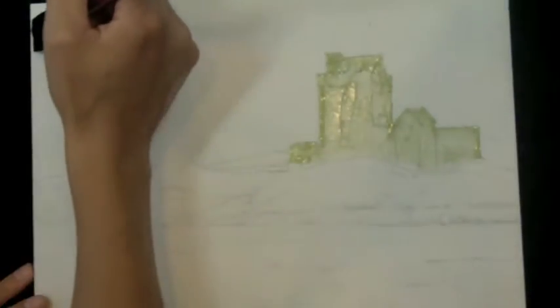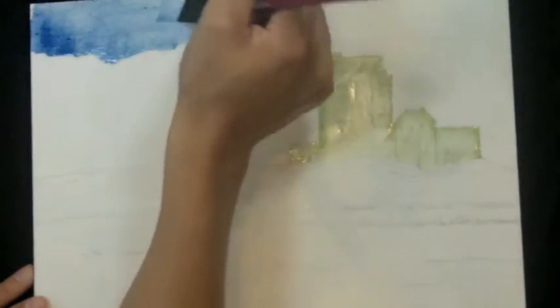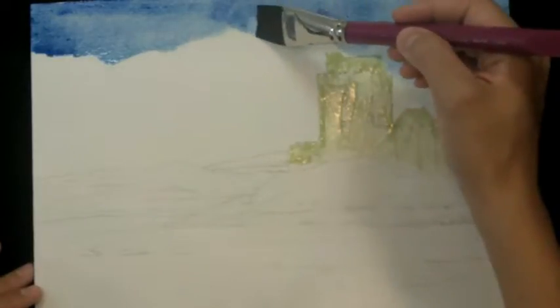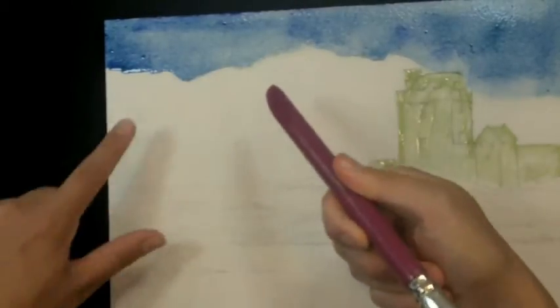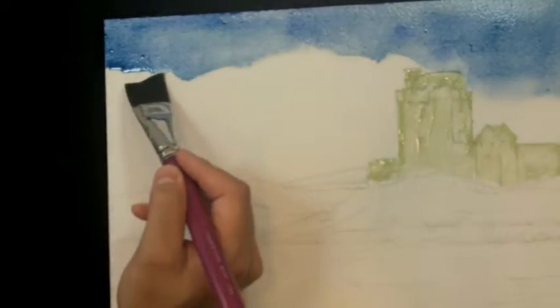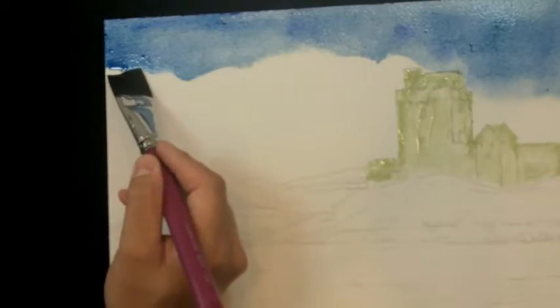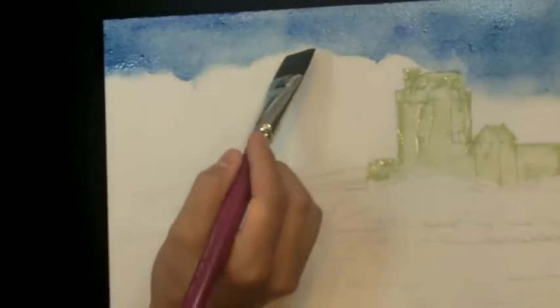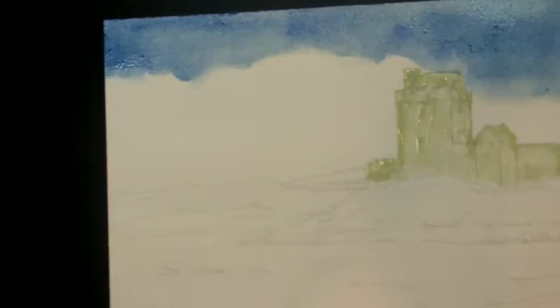I'll get my reference material close and do a test of the blue I mixed up. Then I'm going to quickly work and fill in all of that wet color, starting at the top with just a band of paint and letting it work down. You can see the difference here — here I have a soft edge, here I have a hard edge. I want it to be a soft edge because clouds are soft. If I have too hard an edge, I'll go back with a clean brush and wash over the edge to soften it up. I'll keep a nice blend of soft and sharp edges.